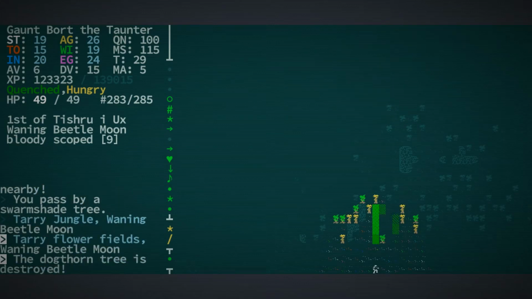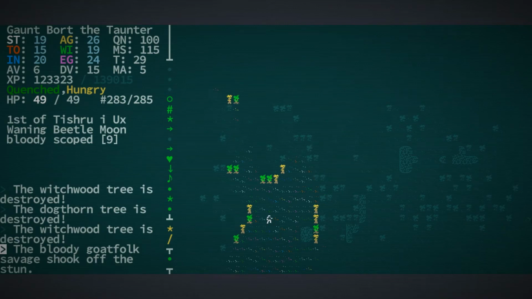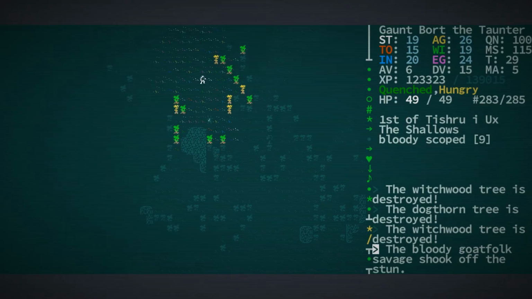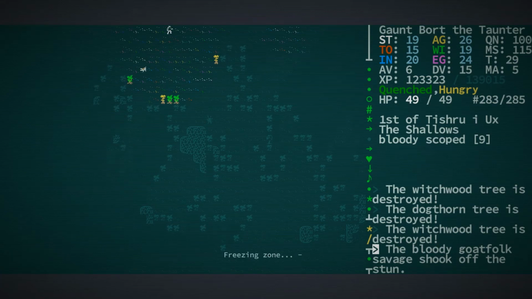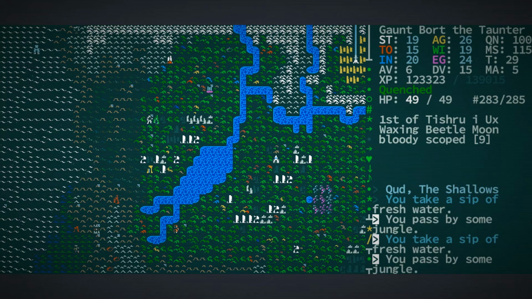Oh my goodness. Endless. It's endless. This is a bad part of town, clearly, where everything's out to get us. We're back at the freshwater at long last. All right, we're close. Let's see if we can get there this time.